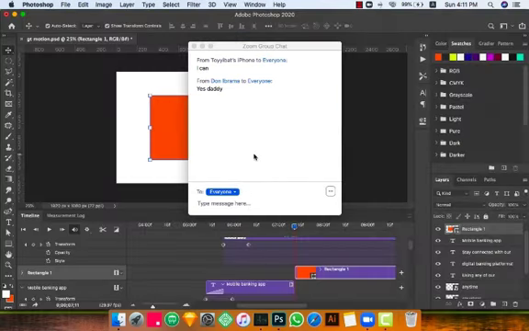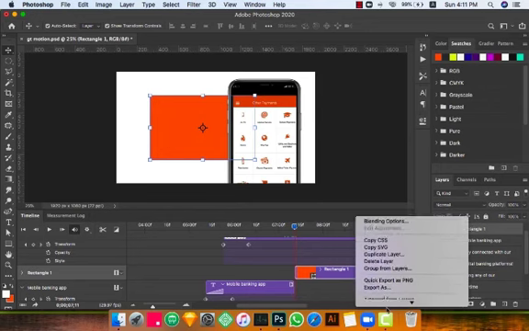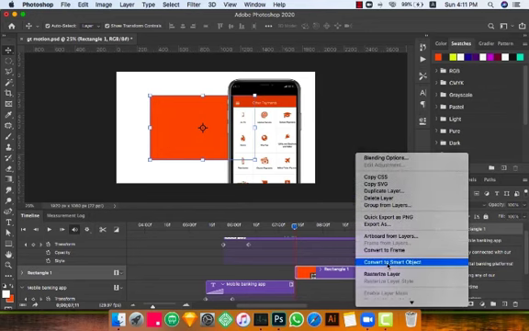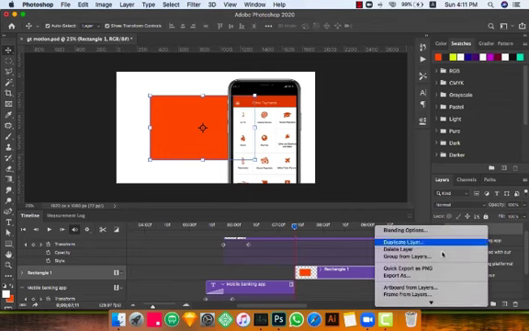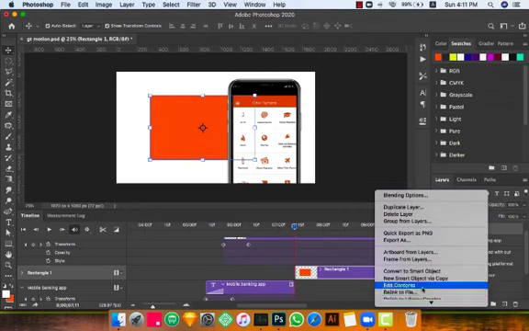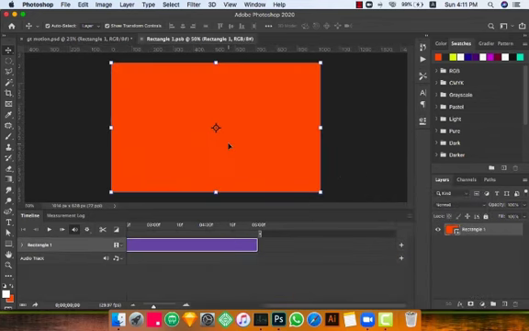Convert this one to a smart object, like I said earlier. I'll right click, convert to smart object. Can you see? Right click, edit content. What I need is to make sure my video comes out from this.